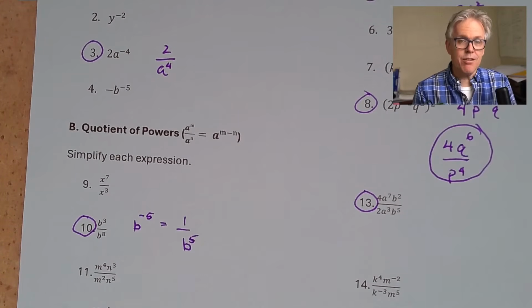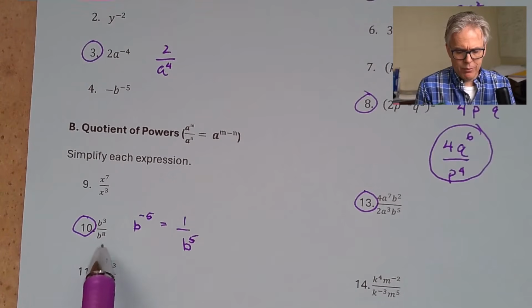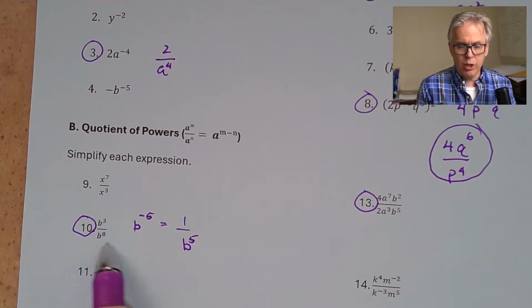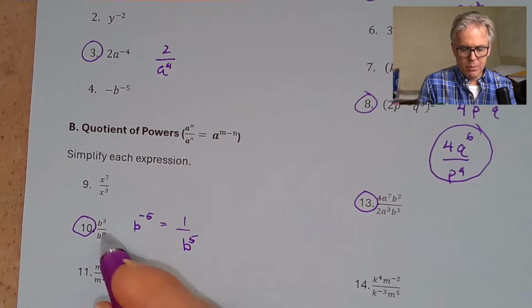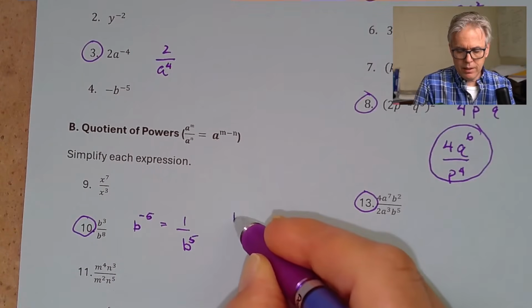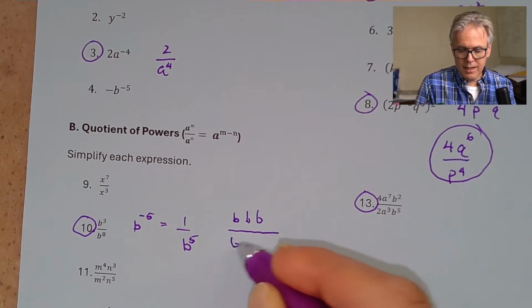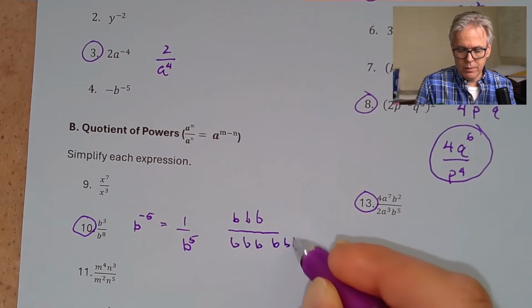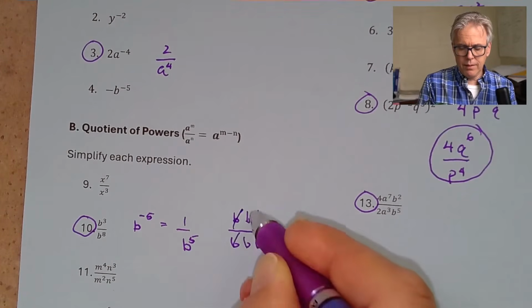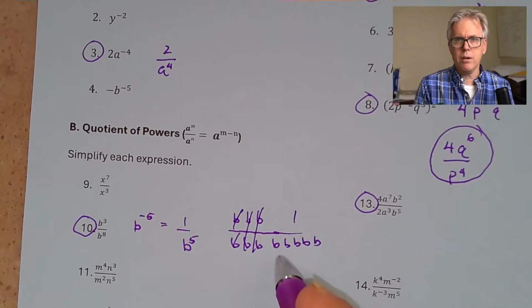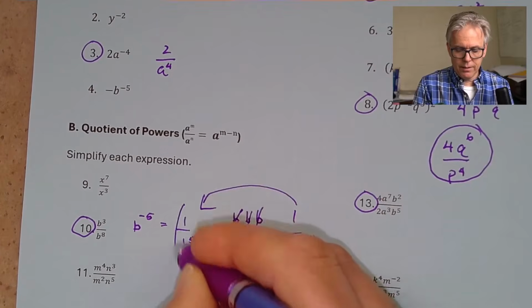Now, once you start doing a few of these, you can see that we can kind of subtract backwards, and we know it's going to be in the denominator. So there are all sorts of tricks on these. And again, think about why this works. What is b cubed over b to the 8th? So b cubed is b times b times b over b to the 8th, which is 8 of those b's. And what happens? Well, these b's cancel, and I'm left with 1 over b times b times b times b times b, which is 1 over b to the 5th.